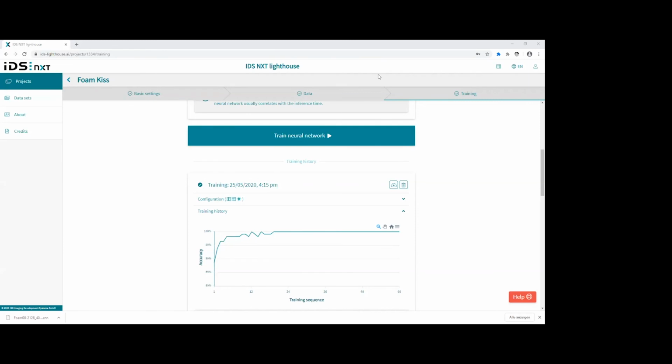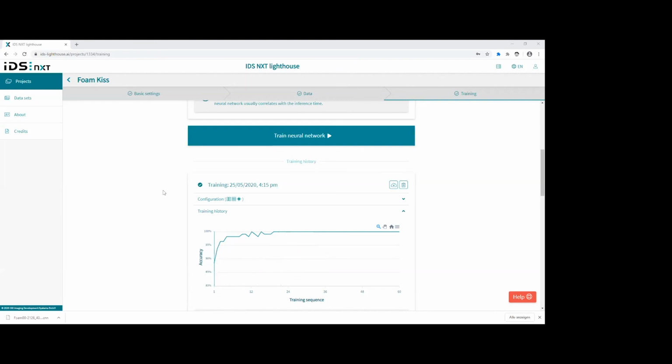If this history here just is raising up and you come to a good accuracy. And then the more images you offer to the system, the better normally your neural network gets.